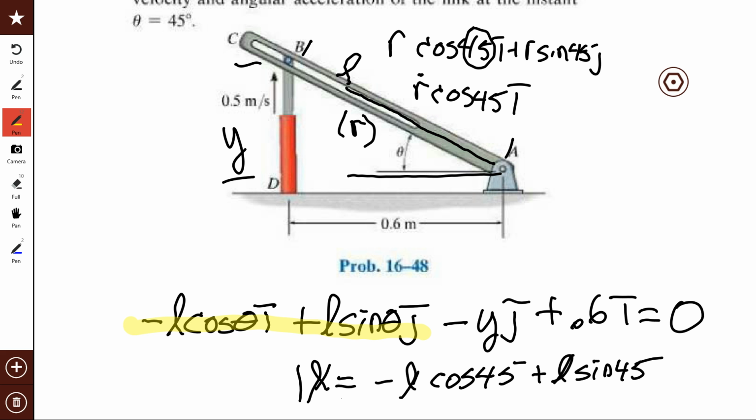Number one, you want to know something about what it's doing, because the problem says, find the velocity of C. Okay, it's special. Number two, it's a point that you know something about. Like, for example, is A special? Don't you know it's in permanent contact with the ground? Doesn't that mean it has the same velocity as the ground? Doesn't that mean you know something about it? Is it special? Yes, it is.